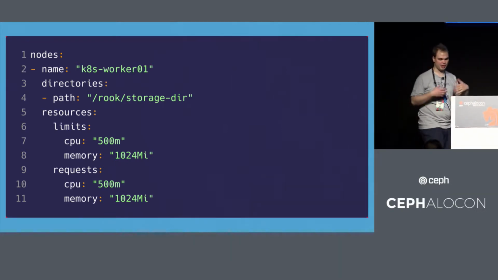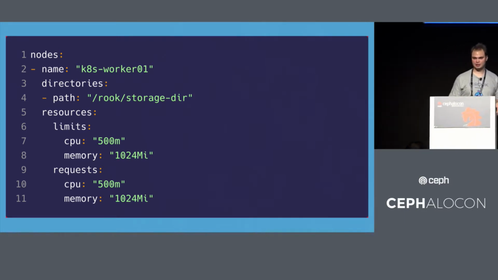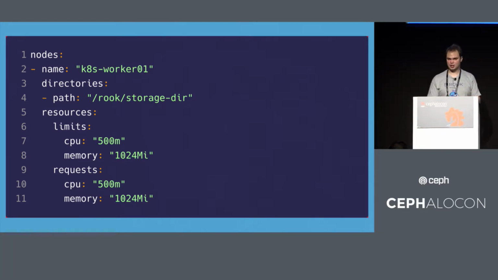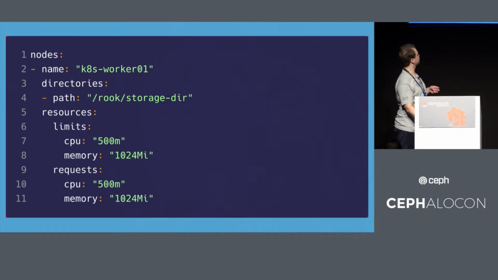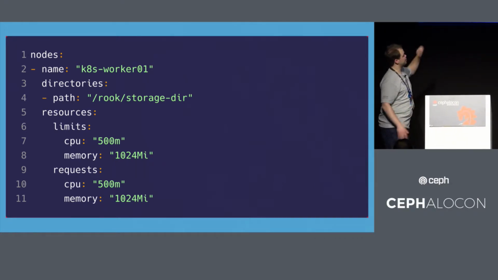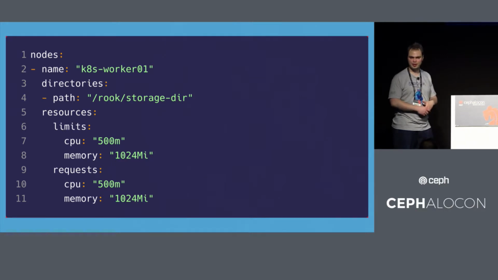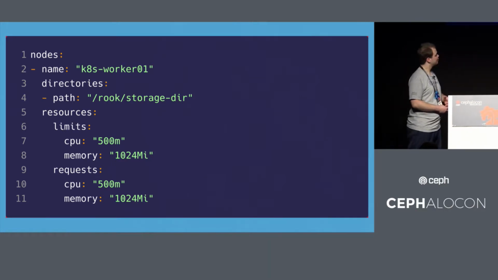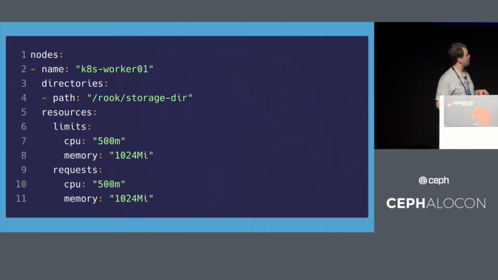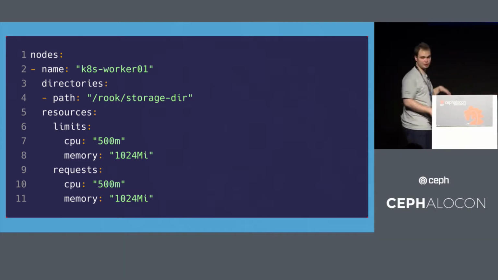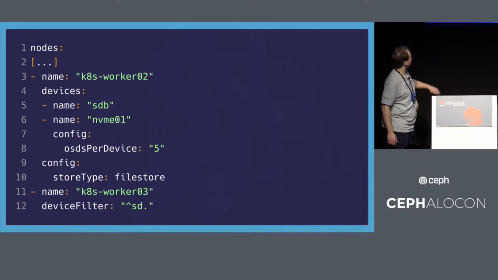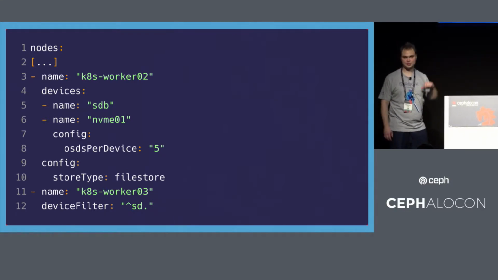So that, for example, you normally have the same nodes in a cluster, but then someone has some special nodes, and you could just add them there in a node list as a separate part. As we are in containers, we can limit and request memory and CPU that we want to have for the components. Those wouldn't be too good of values depending on the size of the disks. But yeah, so you have the settings on a cluster-wide, but also on a node level in the end.